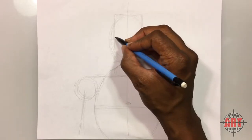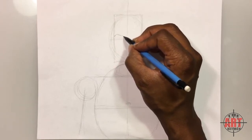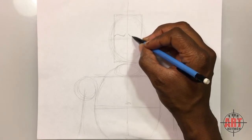Now we'll go ahead and start with his facial features and start off with his eyebrows. Right off this temple line, I'm going to immediately start putting his eyebrows in. Of course, he has somewhat of a slight frown, and he has more of a look of assurance, confidence. Do the same thing for his left side.